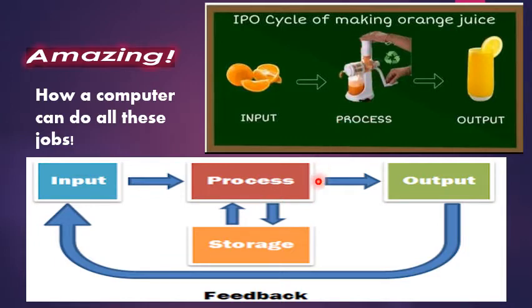Okay, but we can store many things or data in our computer, so there is an additional option. It's an additional step in the working of computer, and that is storage. Okay, so input, process, storage, and output, from which we will learn these two in today's class, input and process, and storage and output will be learned in the next class. So get ready.